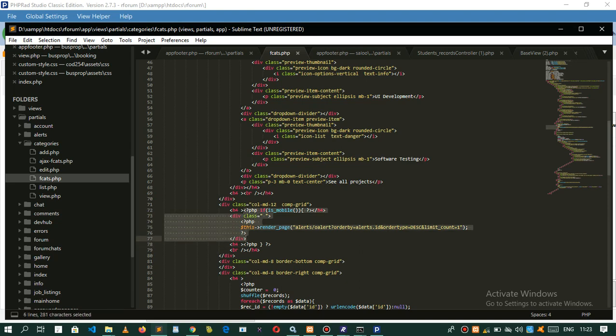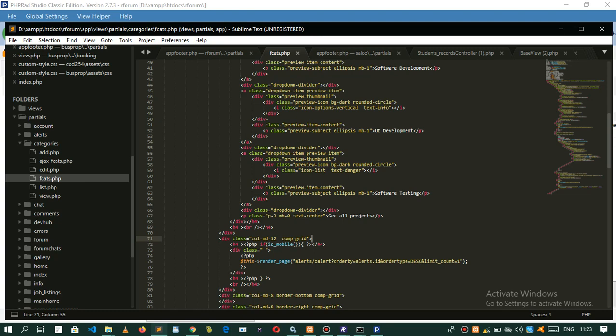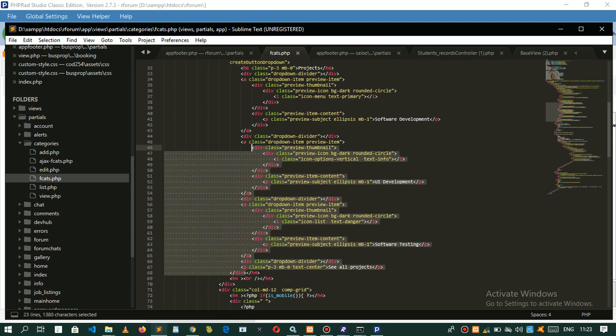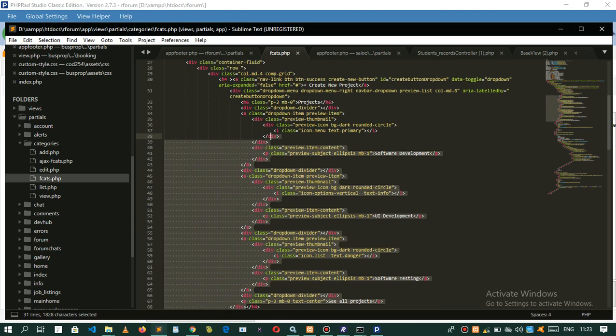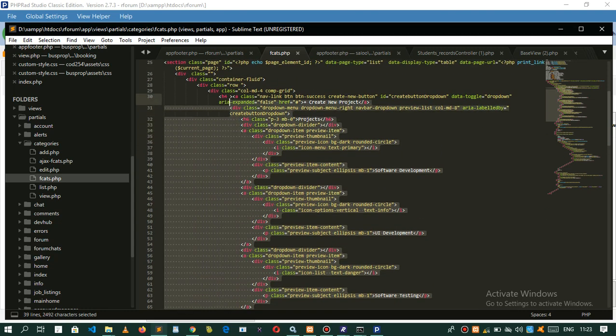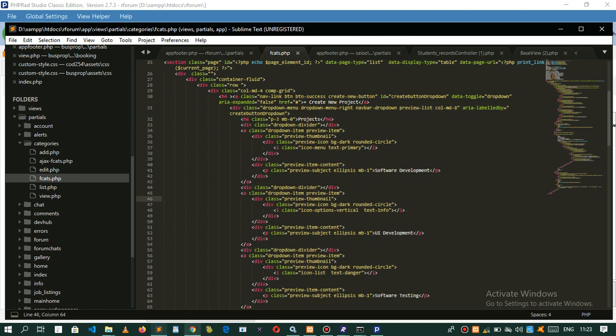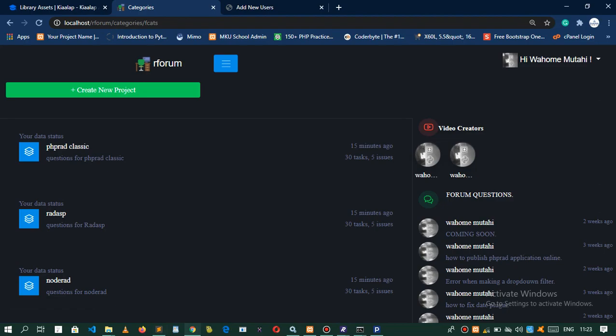So what this allows you to do, in case you have an error where you have to delete some div class, you just have to map it to that particular h4, so that you don't end up deleting important divs that might mess up your application. All right, so you understand. So there you go, you can map it and maybe just remove that div. So awesome. So that's it.